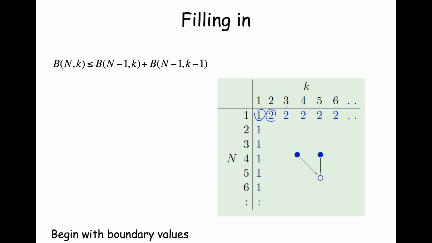Likewise, if the breakpoint is 3, but the data set size is 1, well, we only have one data point. Once you reach 3 data points, it can no longer generate all possible dichotomies. Well, 2 to the 3 is 8, so the max is 7, but you can't have 7 because you only have one data point. So we write a 2, because you can assign plus 1 or minus 1 labels to that single data point 2 different ways. And for the same reason, we also write 2 and 2 and 2. That's the base case, or the boundary value condition, for having a data set of size 1, regardless of what the breakpoint is.